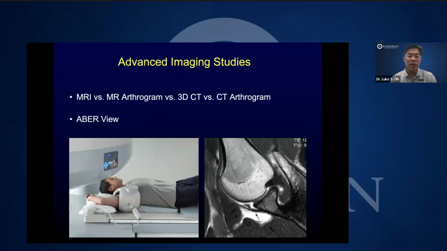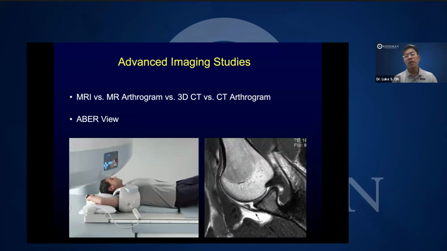The other advantage of an MR arthrogram is that we can add what's called an ABER view. That stands for abduction external rotation view. The patient goes into the MRI scanner in the position that you see on the lower left-hand side, where the shoulder is abducted and externally rotated. Basically, this is that cocking position of throwing, as I mentioned to you, that creates the greatest stretch of the damaged tissues that are classically injured in a shoulder dislocation or subluxation event.